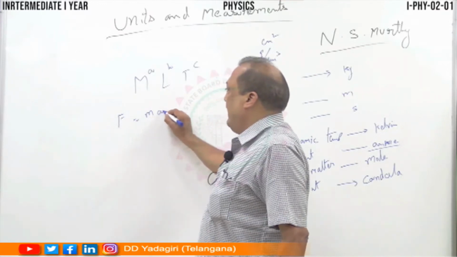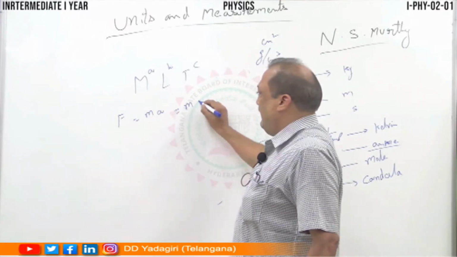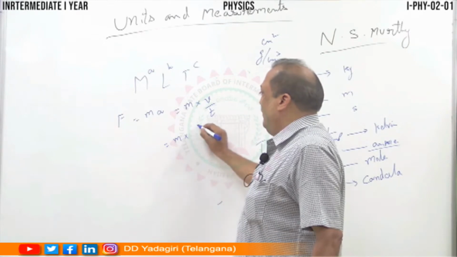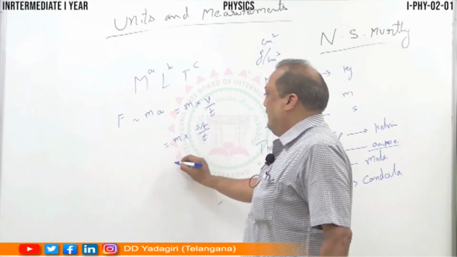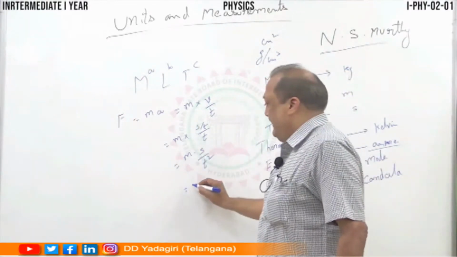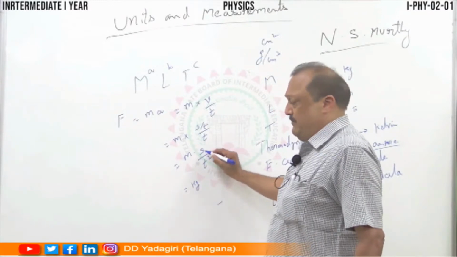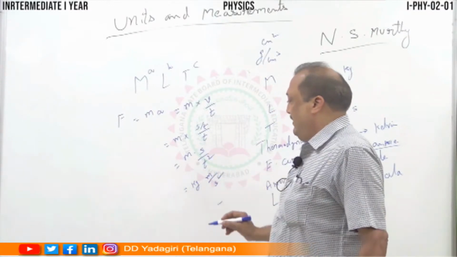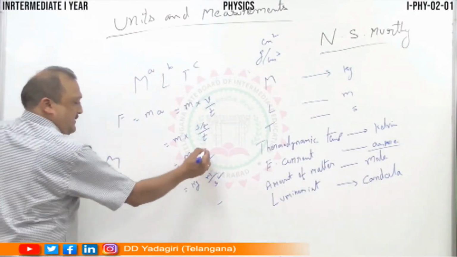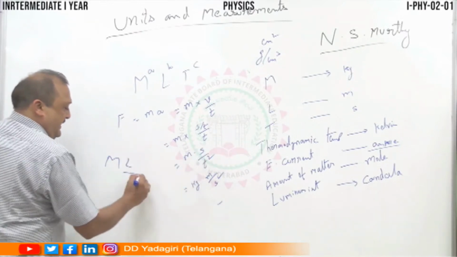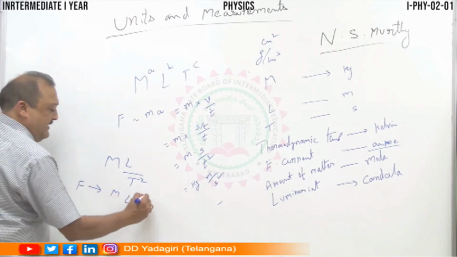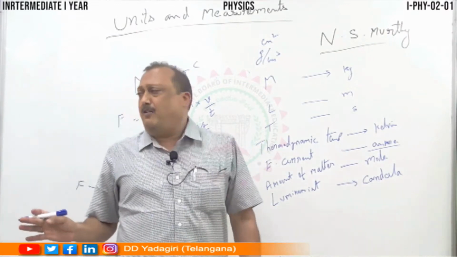Force is equal to mass into acceleration. Mass is a fundamental physical quantity. Mass into acceleration, acceleration is velocity by time. This we can write as mass into velocity, where velocity is displacement by time. That equals mass into displacement by time square. The unit of mass in the SI system is kg. Displacement unit is meter by second square. So the dimension formula we can write: mass dimension formula is M. Displacement by time square dimension formula is L by T square. This we can write, the dimension formula of force is M L T minus 2. That is the dimension formula of force.